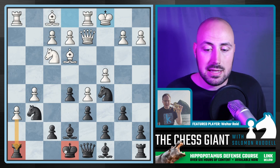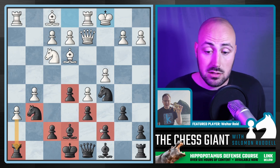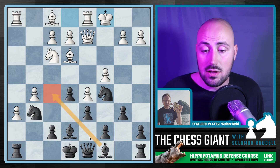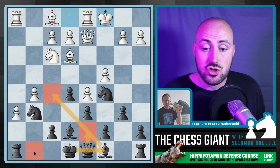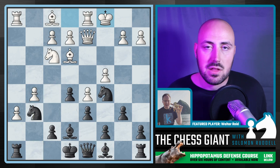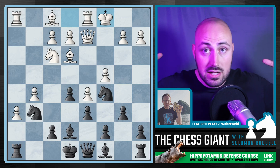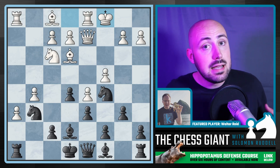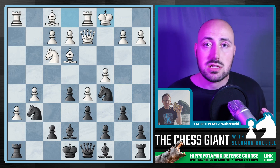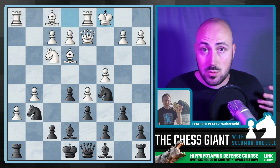This king is not a target right now — it can stay in the middle or even castle queenside in the future. Play bishop f5, queen d7, castle queenside, get out of there, bring the other rook to g8, and start putting more pressure on that g5 pawn. Remember: if you're playing the Hippo, wait until you have your full hippo setup before you castle. If white starts attacking like crazy you're going to be thankful you didn't castle kingside — you'll go, 'Why didn't I just stay in the center?'